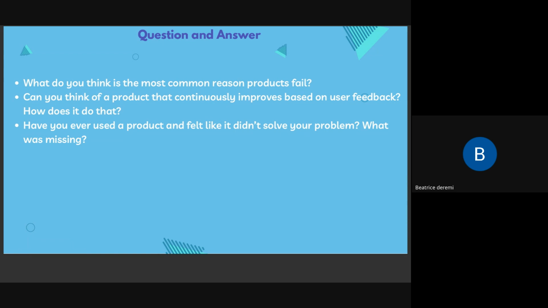If you're not solving the right problem of the consumer or customer, it will be of no use. It was of no use to me, so I just had to delete it. And I can't even tell other people about it because it was not even solving my own problem.